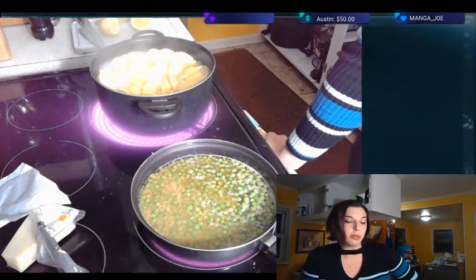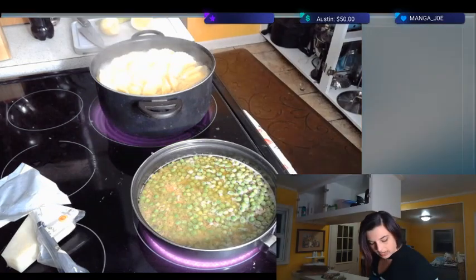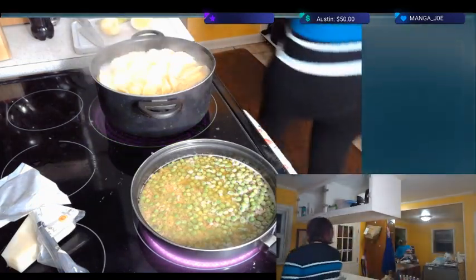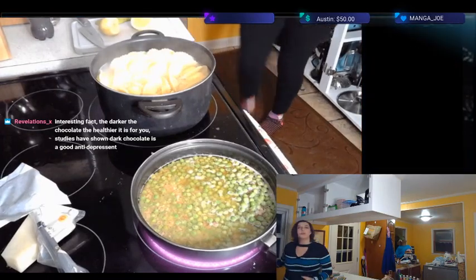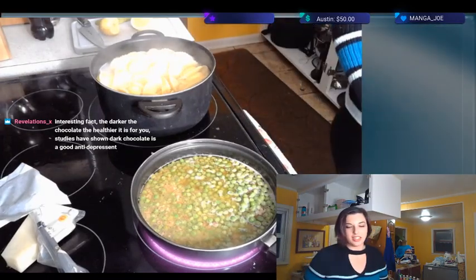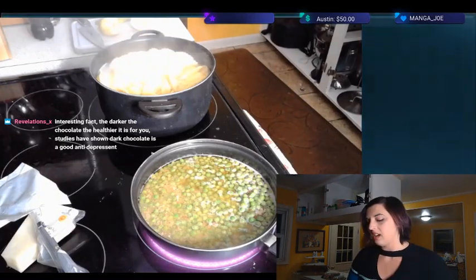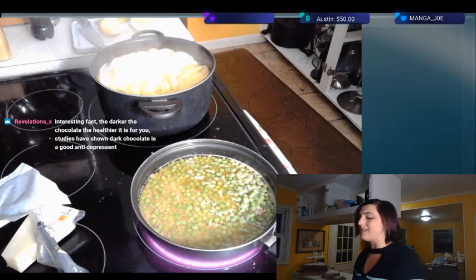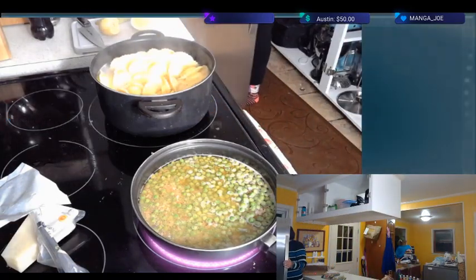Yeah, I'm gonna strain the pasta. I think we're good at this point. Oh, I stepped on the pea. Oh, that felt so weird. It was still kind of frozen, so it like squished and split at the same time. I don't recommend stepping on frozen peas in bare feet. It's gross. It's weird. I don't like it.